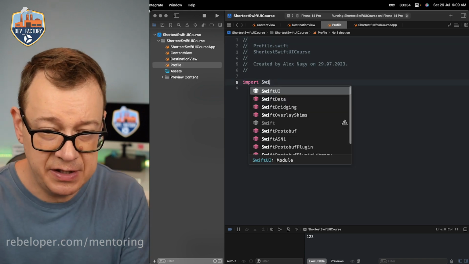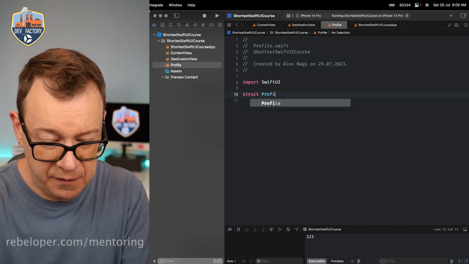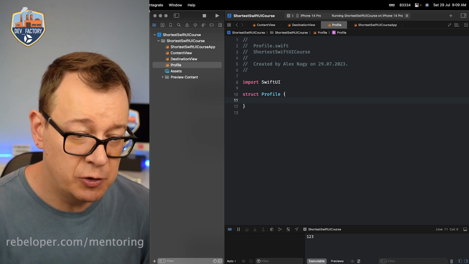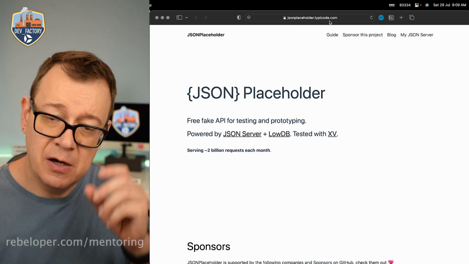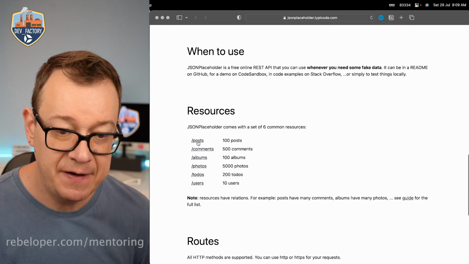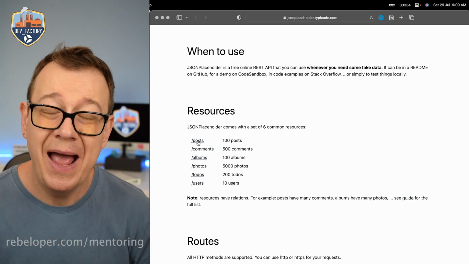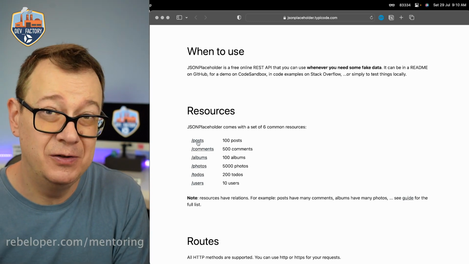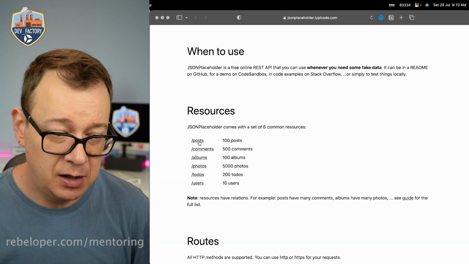So what we want to do is just import SwiftUI, and let's have a struct right over here called Profile. And what we are going to do is just add some properties into our profile. I'm using the jsonplaceholder.typicode.com to have some data fetched, and we are going to basically fetch the first 100 posts and put them inside the list. Yes, you are going to learn everything about SwiftUI in this tutorial. Well, actually, it's a course, the world's shortest course. Okay, so let's come back and create our post.